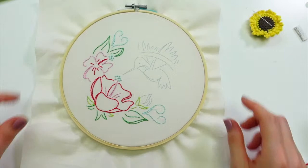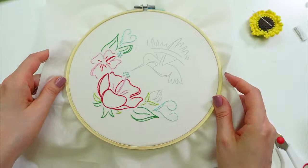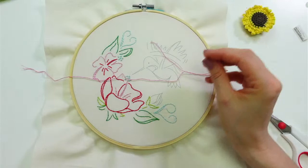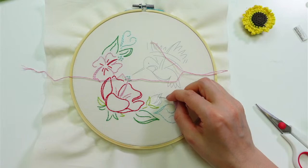All right, looking great. So all we have left in this flower area is that little bud there. So that is the pink. Let's see. Ooh, look, this is a pretty long piece. I don't know if it's long enough. There's a lot of surface area on this one, so we'll give it a try, though. If I have to get another one, we'll get another one. So let's see if I can map this out. Starting down here somehow. I can go up here, then down, then maybe get this second bit. Ooh, and then down and up.